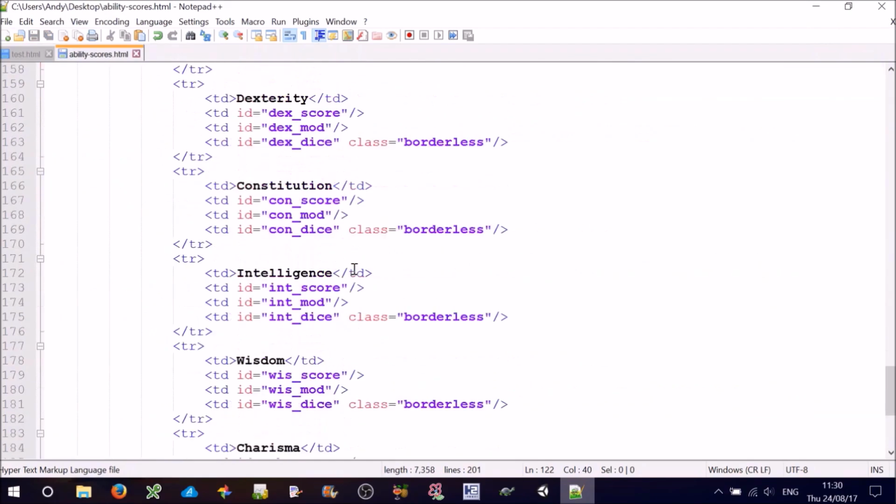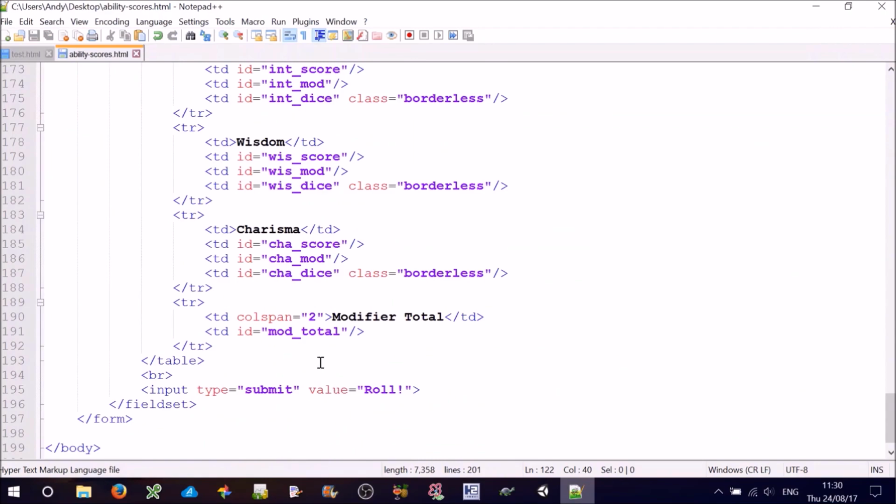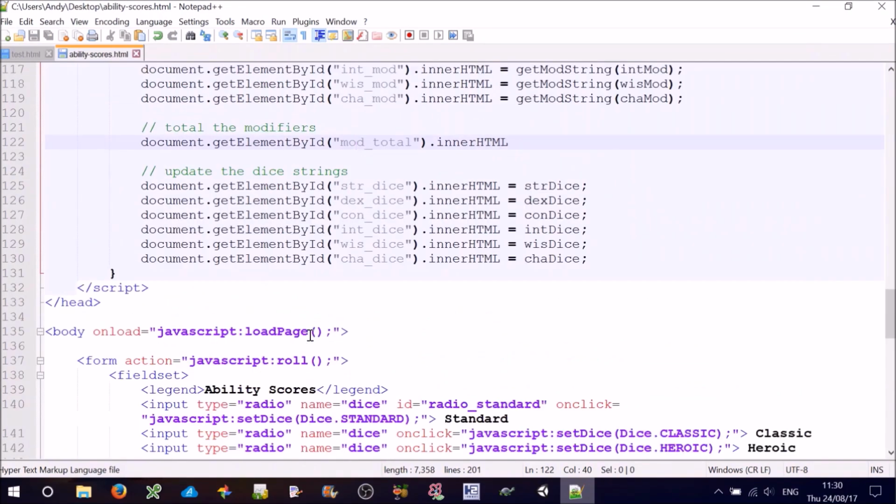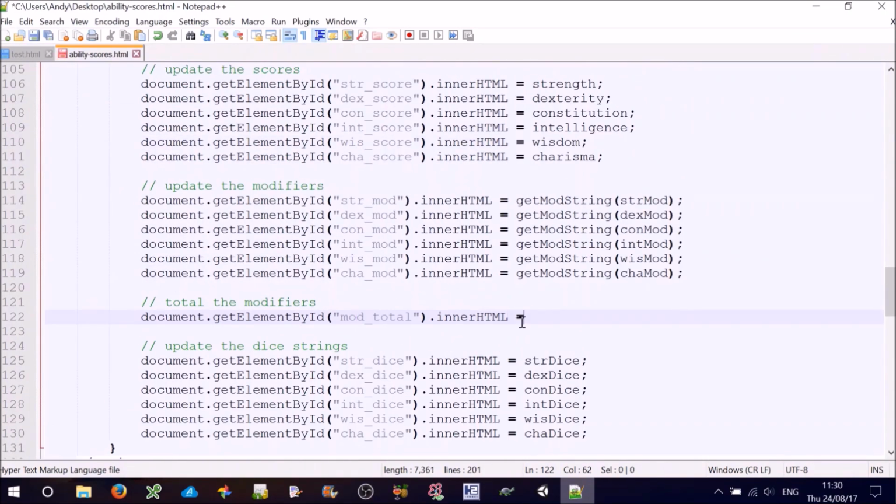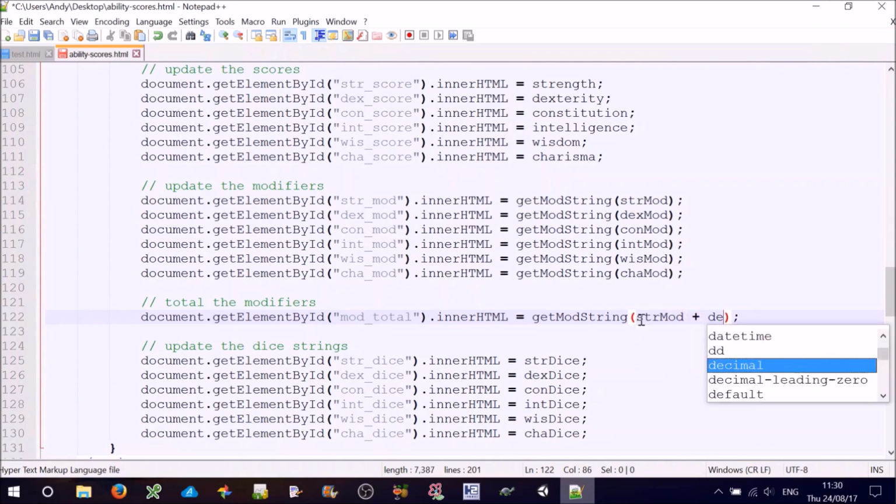Just to confirm, mod total, yep. The ID is mod total. So mod total innerHTML will equal, we'll have to use this get mod string because if there's a positive we still want it to output. Get mod, we want it to output with a plus sign. Now inside here we're going to do some addition. We'll just add up all the mods. So it'll be the strength mod plus the dex mod plus the con mod.